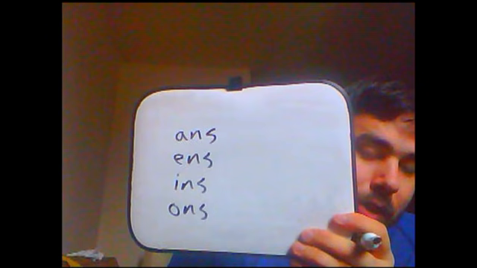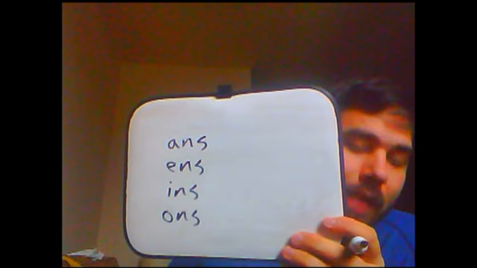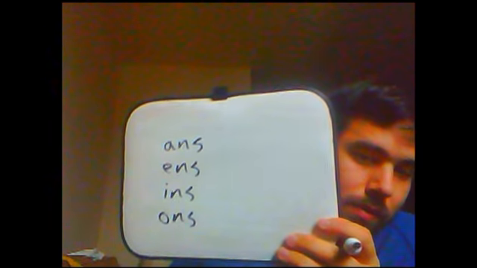So if you have ikwe, which is the word for woman, ikwens, with that nasal at the end, would be girl. More so than anything, if you see anything like this on the end of a word, that is supposed to be nasalized. So an becomes an, the en becomes ens, the in becomes ins, and the on becomes ons.